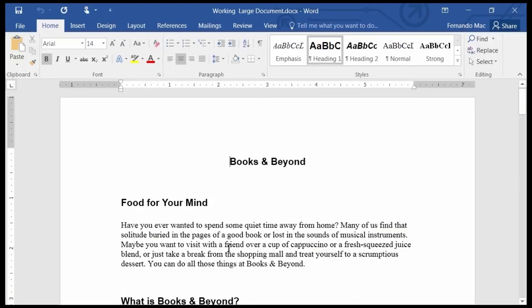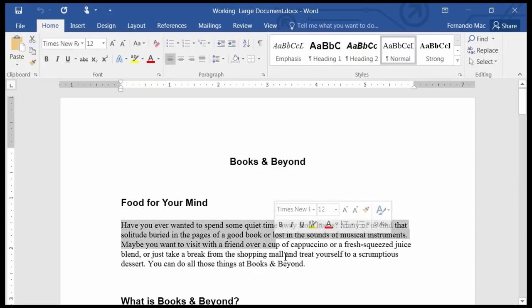Pretty much everybody knows that you can grab your mouse and drag sideways across text. You can drag up and down across text. Using that method, you don't always have to drag to the right and down. You can drag up. You can drag up and to the left. Notice you can move up or down, but not both. From the place that I started, I can move up or down, but not both.